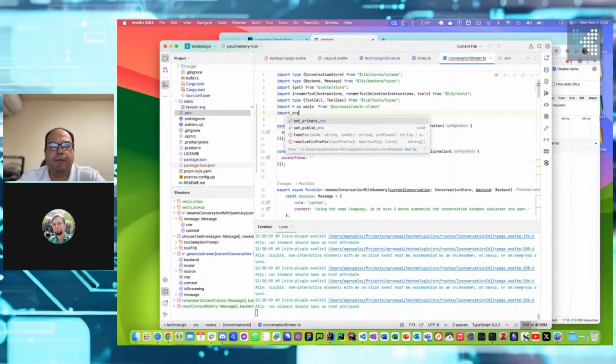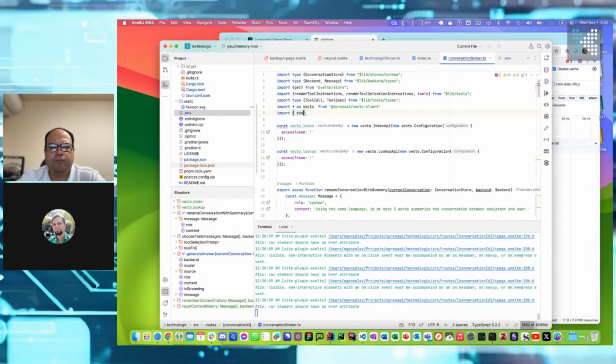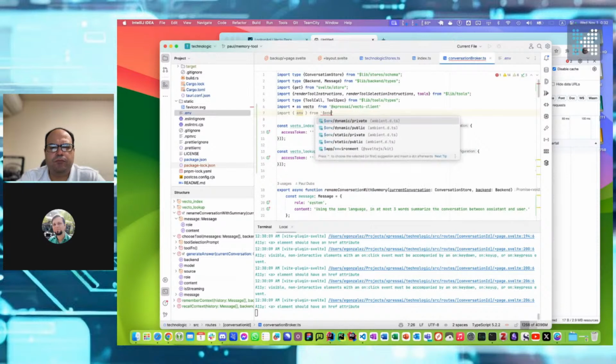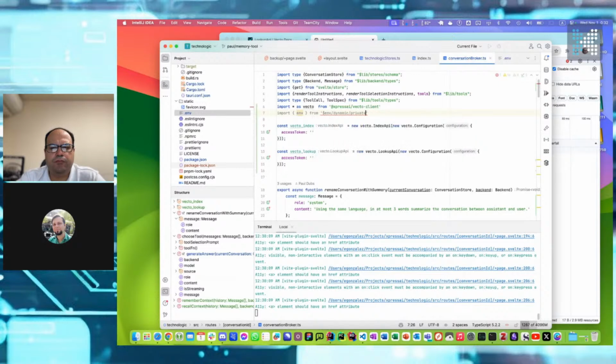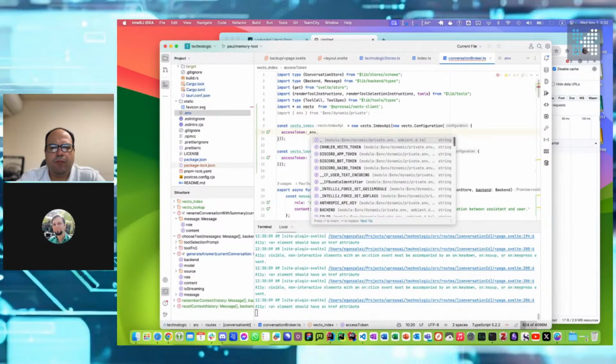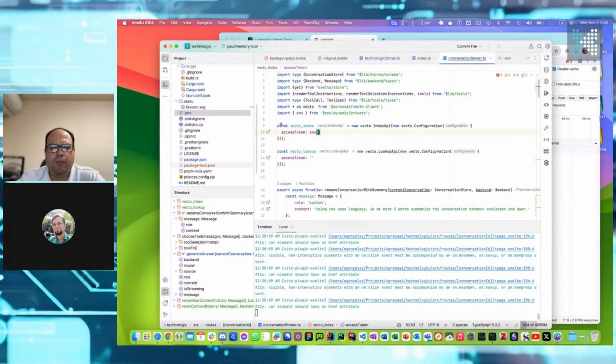Import env? It's like in curly braces, from $env/dynamic/private, and then you, I think, should be able to get your vector API key that way.